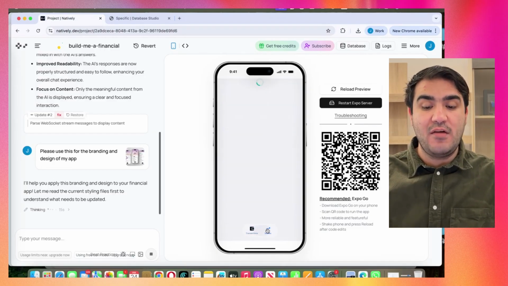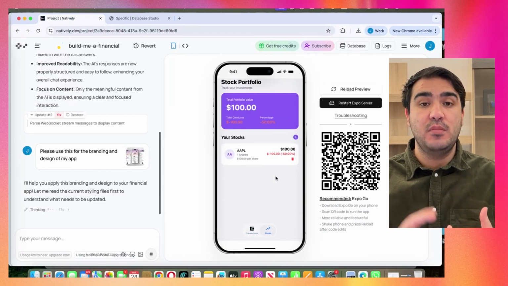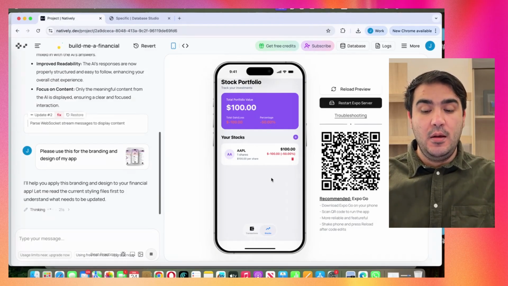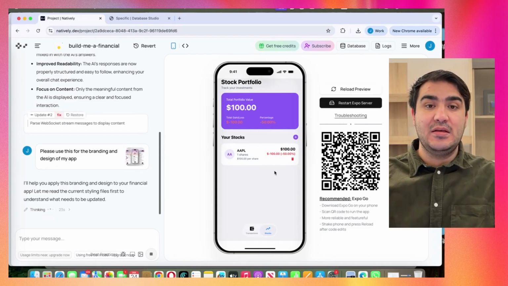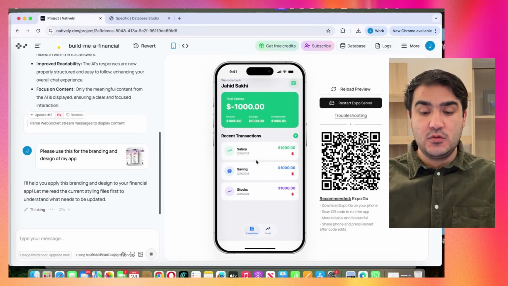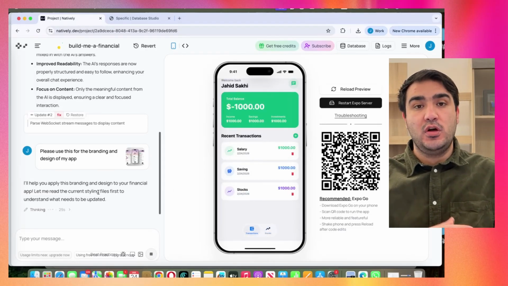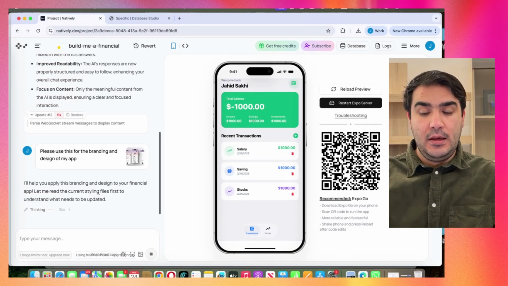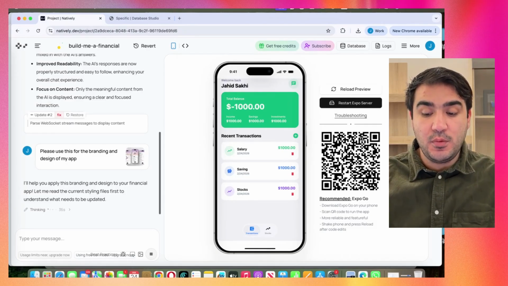And of course, having the stocks where I can track my portfolio of stocks, how it's performing. But of course, it has to have live data, so it has to be accurate. So this is it. Yeah, super good. And then I need to work on the design just to make it nicer, and I just need to check it on Expo Go.